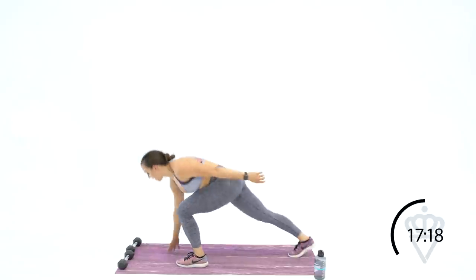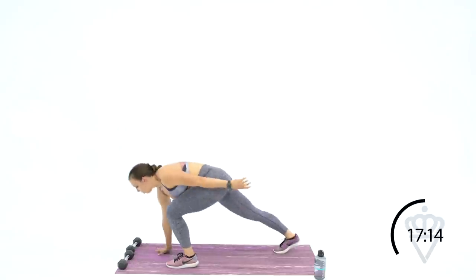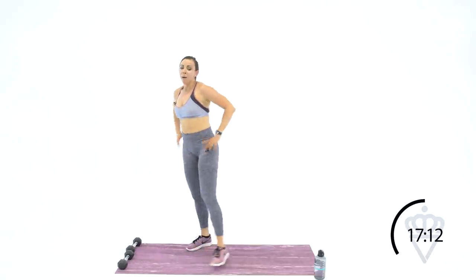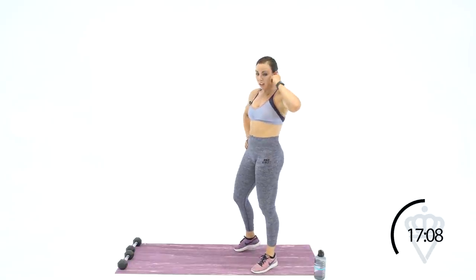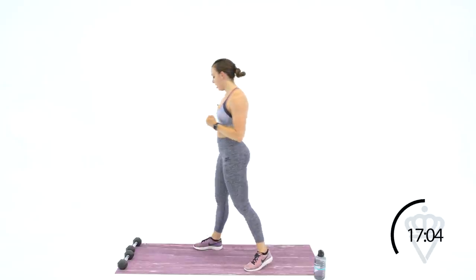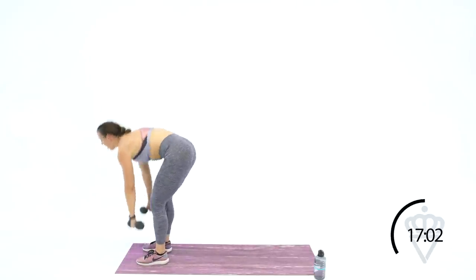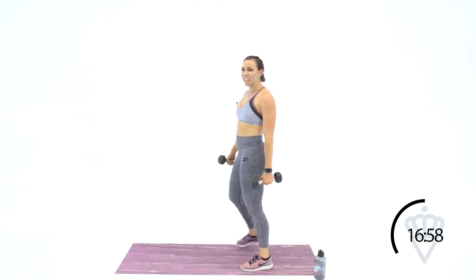Come on, 5 seconds. Whew. Sit, drive it up, 2, 1, rest. Big deep breath, last round of this one, and then you're moving on. Guys, we have 2 circuits after this. We are close. Keep that in the back of your mind. Every move, you're getting closer to that finished feeling.